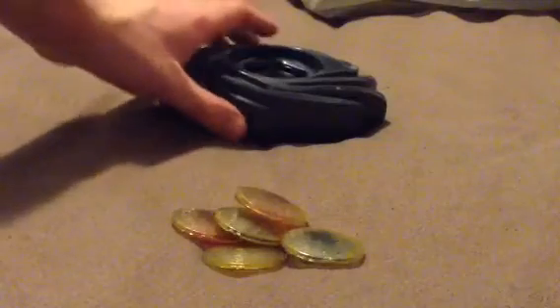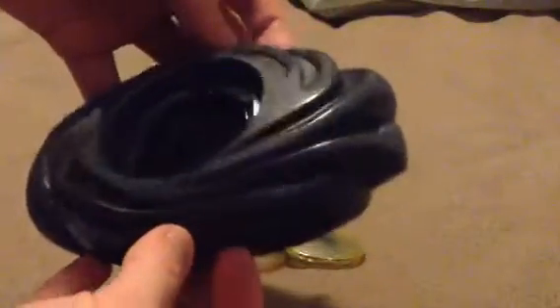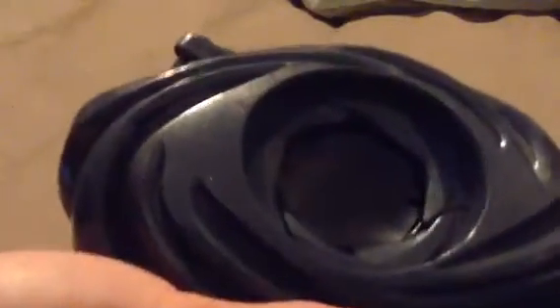Let's unbox this puppy. Here's everything out of its box. Let's take a look at the Morpher first. As you can see, it kind of has this rocky, alien design, and there's the little hole where you put the coins in, and there's a little lever that allows you to use the Morpher's lights and sound feature. When you push it forward you'll notice some parts will move, and when you close it these things close like a camera lens and the middle will spin. And here are the sides of the Morpher and the back of it.